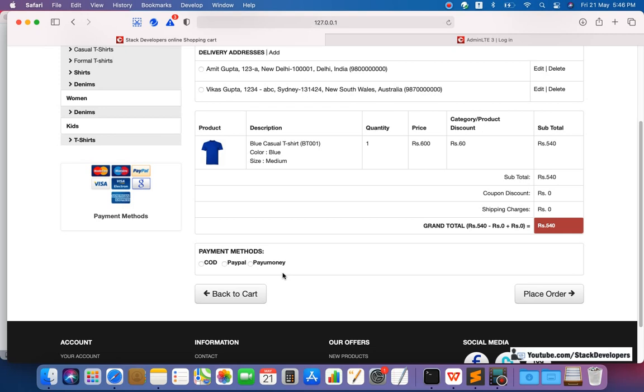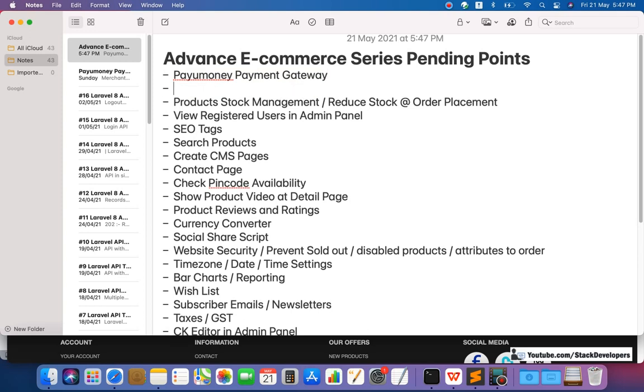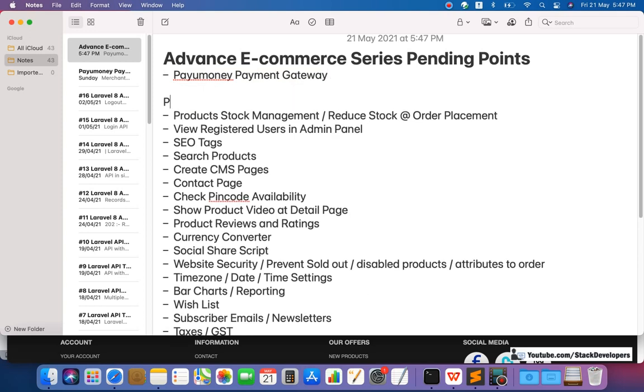We are going to add more payment methods later on, but first of all we are going to work on stock management, and I will briefly tell you the other points that we are going to do. The Payumoney payment gateway we have already done, so I can simply remove this point, or just write it as pending points.